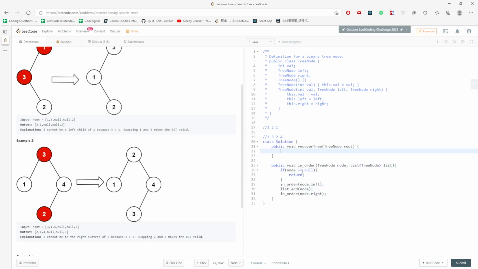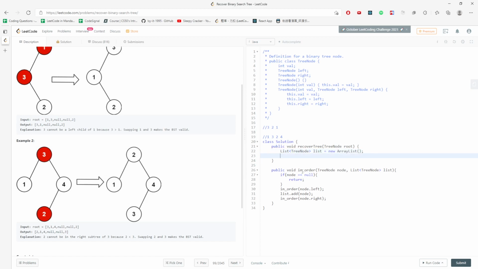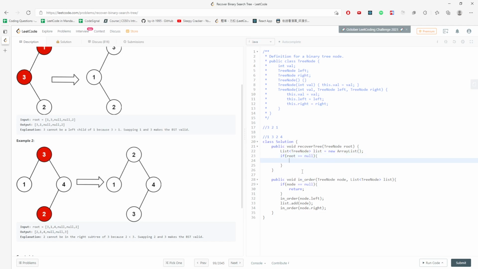And for recover, I definitely need a list of TreeNode. I'm going to call it list and use an ArrayList from the library. And if root equals null, I just return right away.